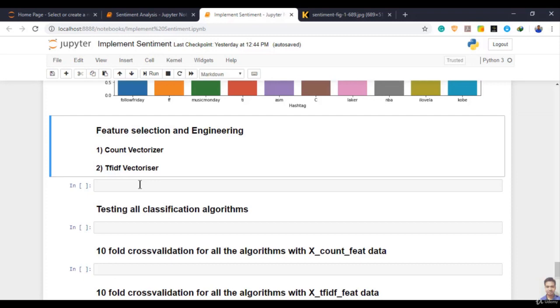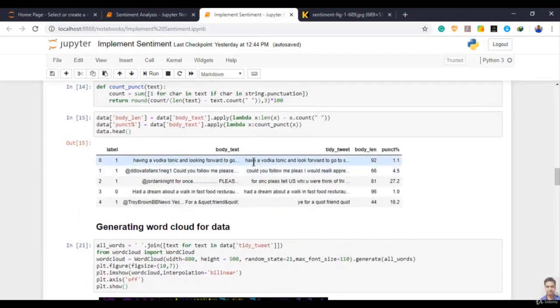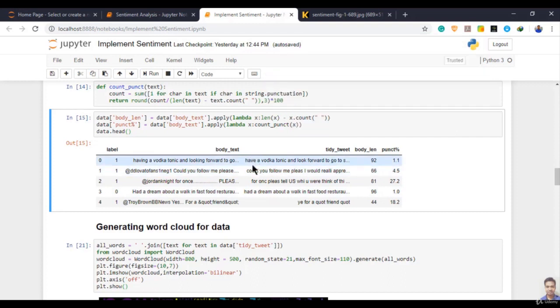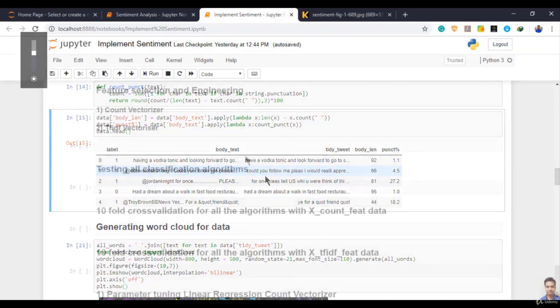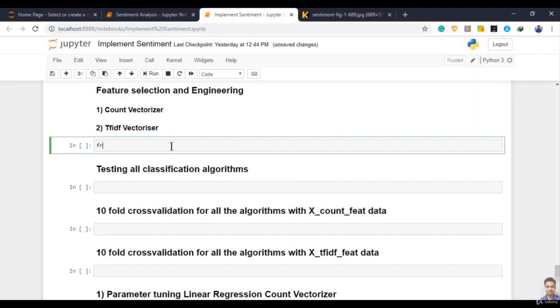Count vectorizer goes through each data and checks how many times a particular word is repeated in the particular corpus.